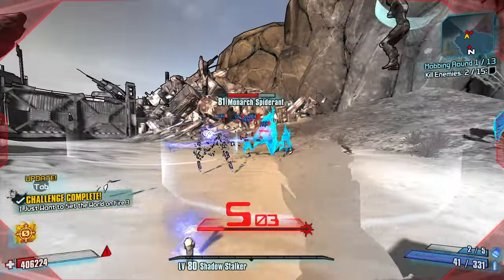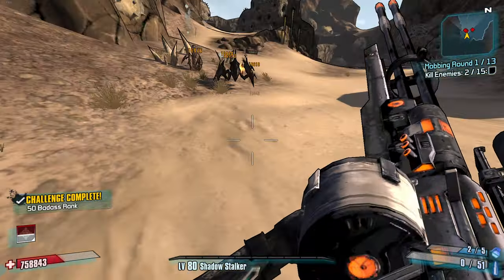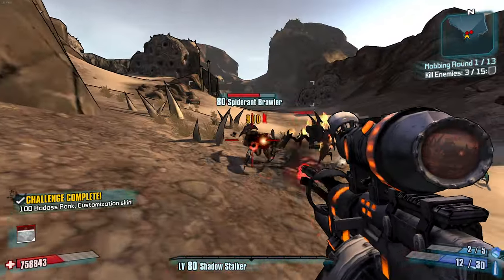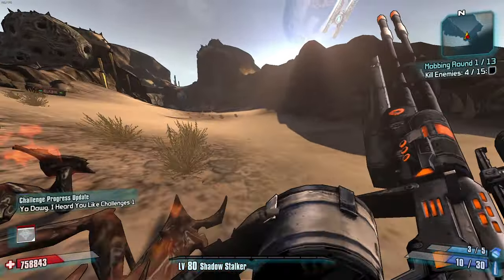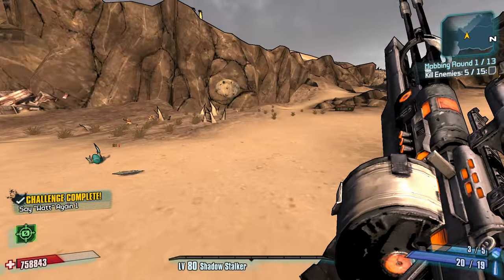I need to burn these lassies. Monarch, you gotta go. It's time for a new ruler. I'm staging a coup. Still have a little bit of ammo left in this Druk. Not so bad.